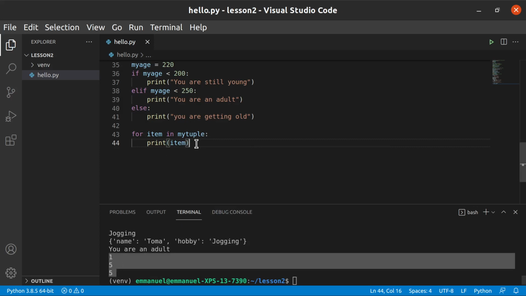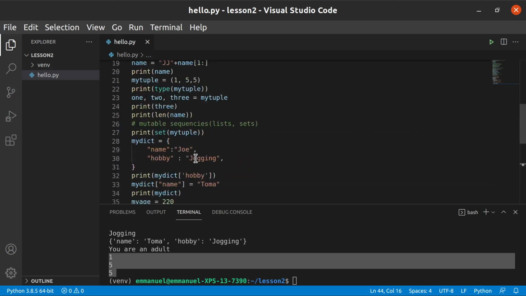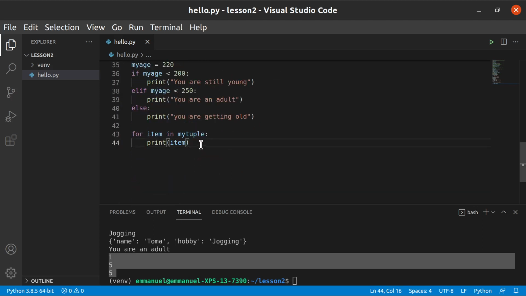Actually it can loop through everything. That is, it has looped through the tuple. If we have a list somewhere, lists and tuples are almost the same. It will loop through sets. It will loop through a string.